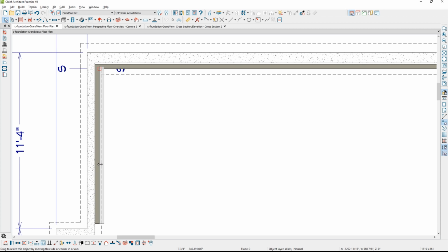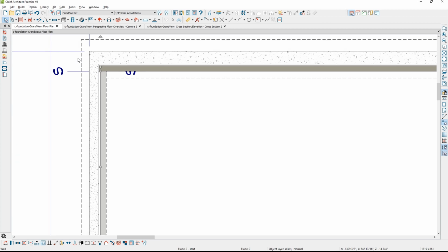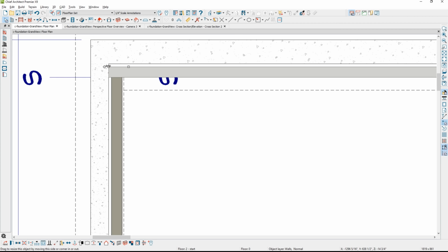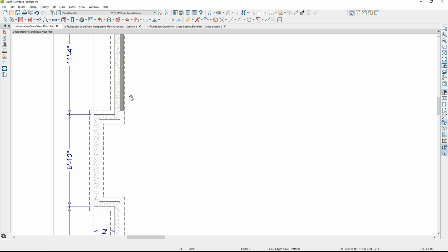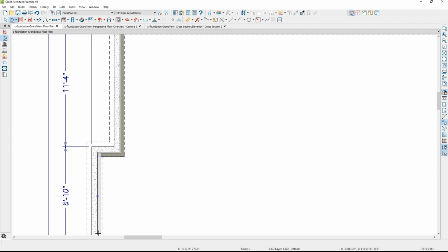Once it's snapped to the wall, I can just press the tab key and move it out 1 inch. Then you have to zoom in a little bit and you can reconnect those wall connections. Just pull that back, make that adjustment. I'm going to speed through this process and draw the rest of the walls, and you can just watch as I do this.